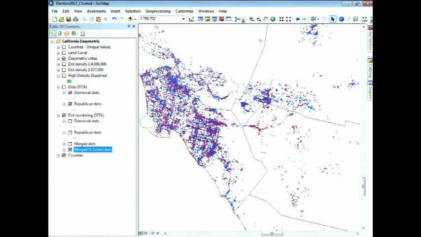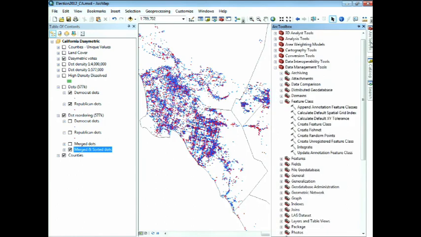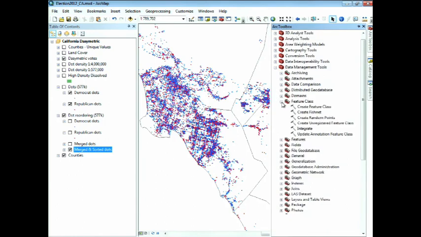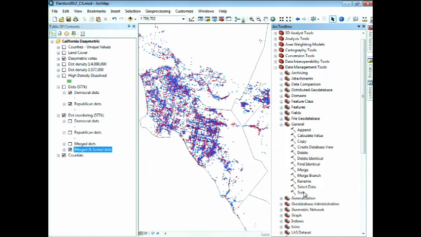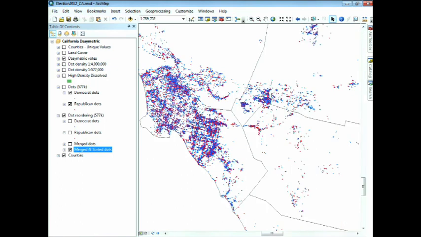And the way in which this works is you then export your data again using data management and general and sort. And this is a really neat trick. If you don't like your draw order of your features, do something about it and export it using sort on that attribute, and that will change the draw order. So what I've effectively done is mix up every single one of my dots so that the blues and the reds are all intermingled.